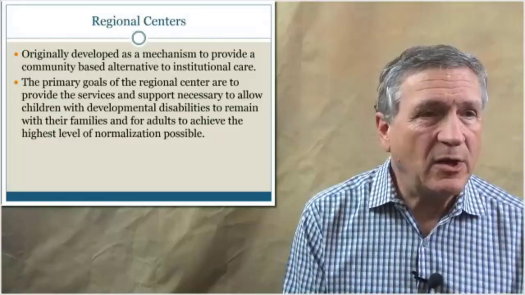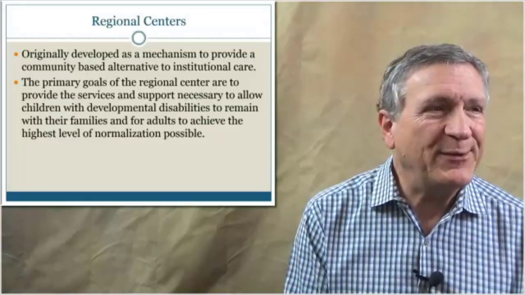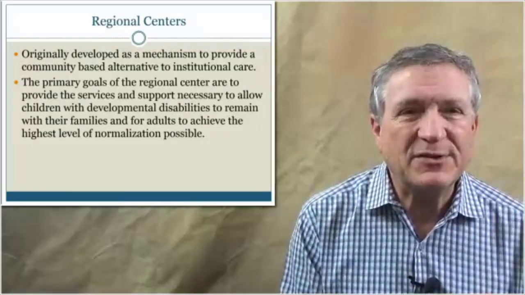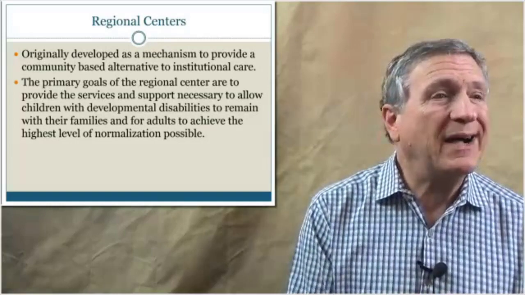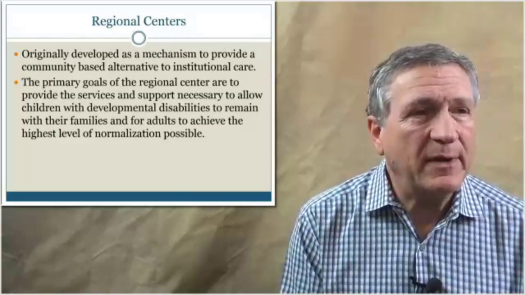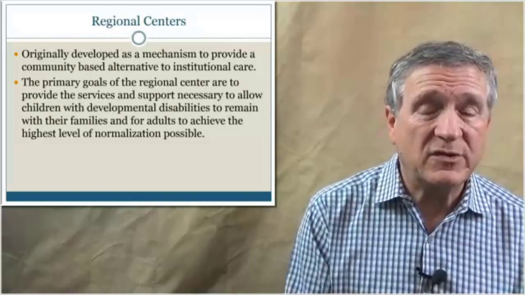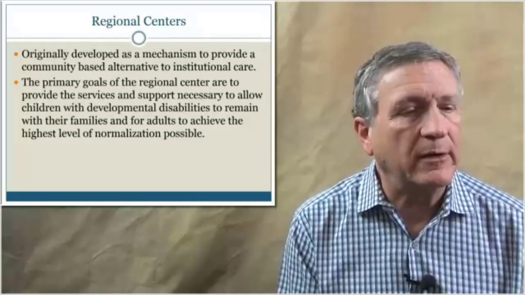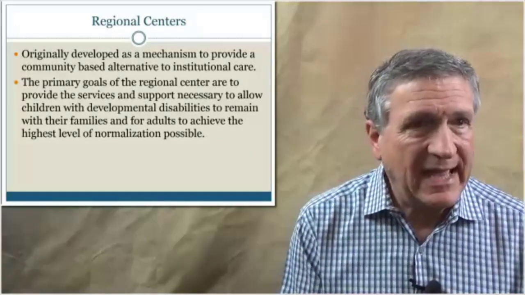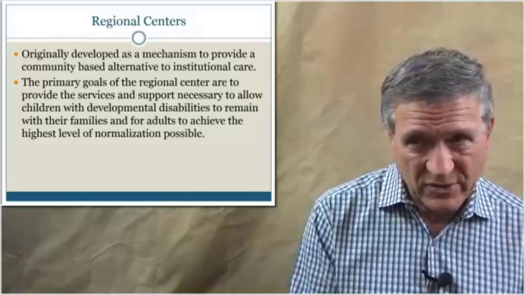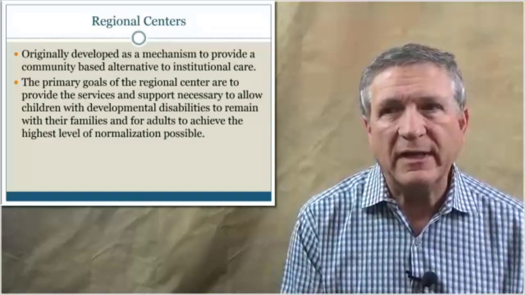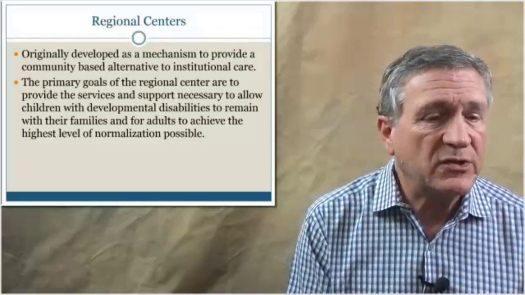Frank Lannerman had no idea who these people were. He learned very quickly who they were, though, and interestingly enough, he held hostage the budget until there was an agreement that there would be 2 pilot regional centers set up, one in Los Angeles, which has now become Lannerman Regional Center, and one in San Francisco, which is Golden Gate Regional Center. Those were the 2 original regional centers that were pilots, and they only served people with what was called mental retardation in those days, not the broader definition that we'll get into as far as what the regional centers serve.